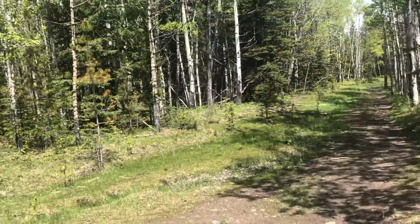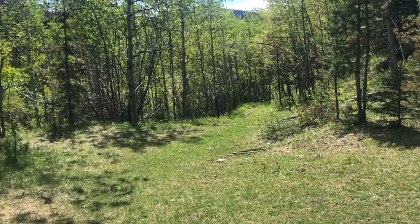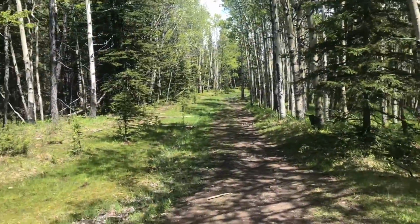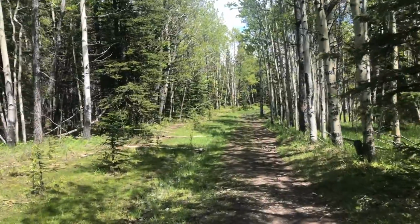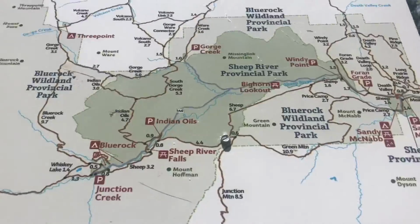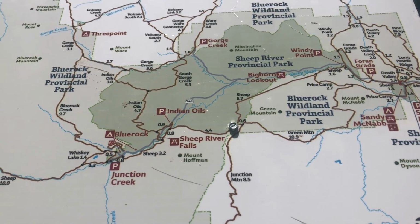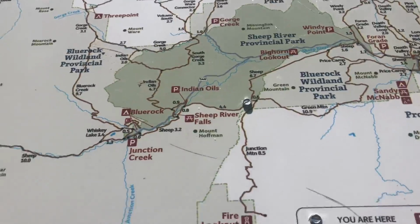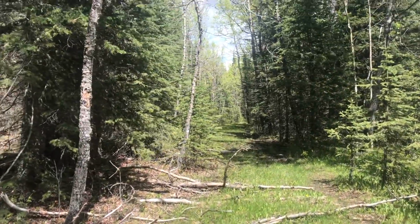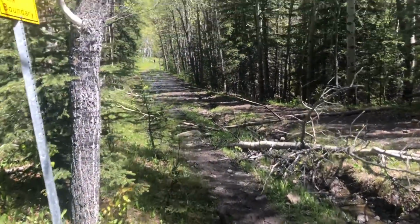Well, as usual with an area with logging, here you've got the obvious track, but there's also old logging roads taken off. No clue where those go. Always the mystery trails. That one looks like it's in good shape too. Huh. I guess I was under the misunderstanding that the sheep crossed the creek, but it appears to be right here. All right, I can hear the falls already. Let's go see what they look like.